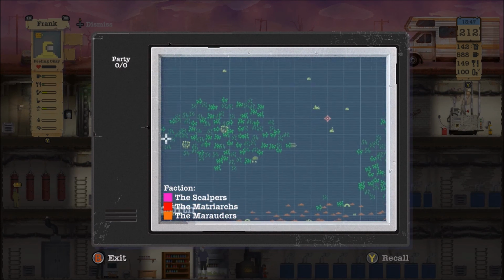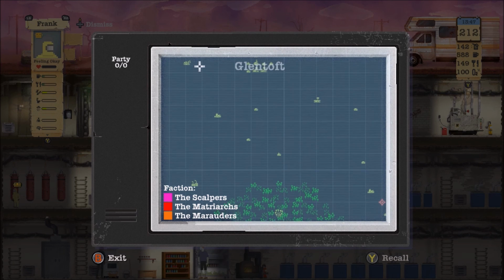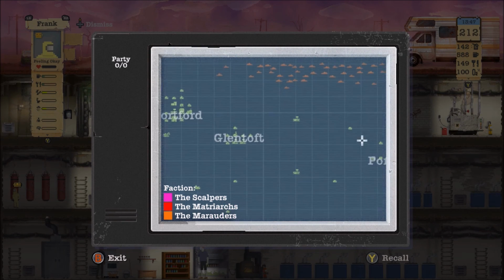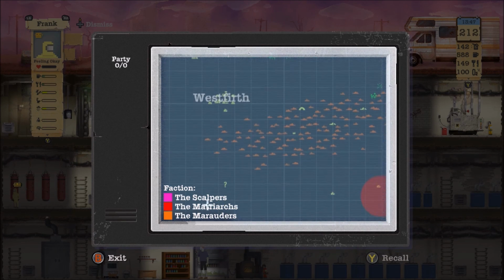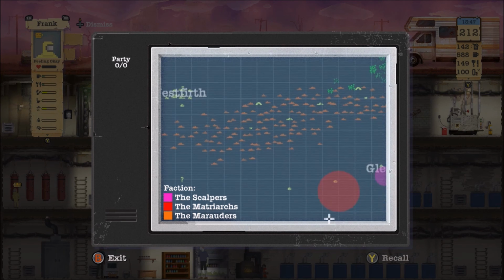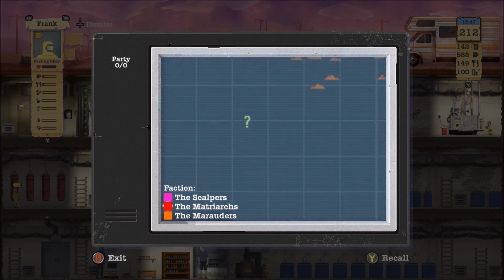There's the shelter. Over here is the mystery hatch somewhere. The good places to go are small farms, the scrap yards and stuff. Here's the mystery hatch. Yep. I'll travel there and I'll show you what it's like. Mystery hatch. It's a question mark even after you find it.